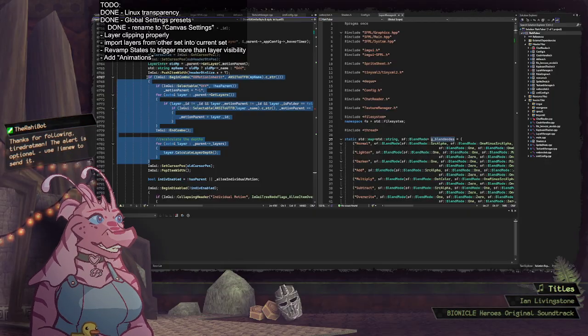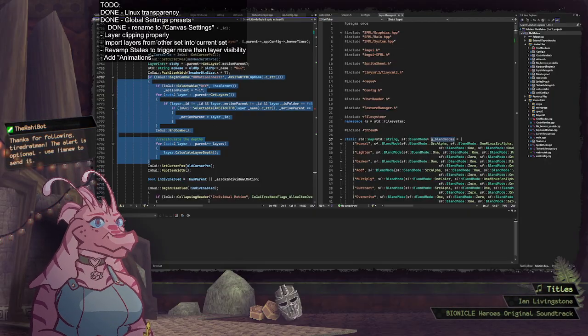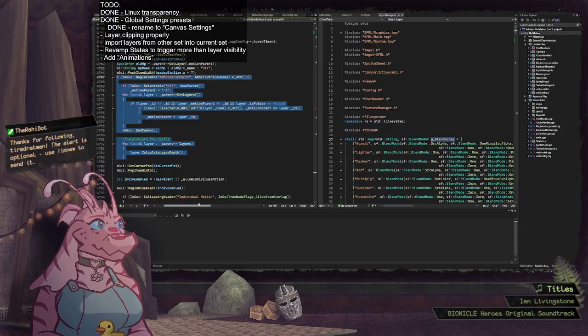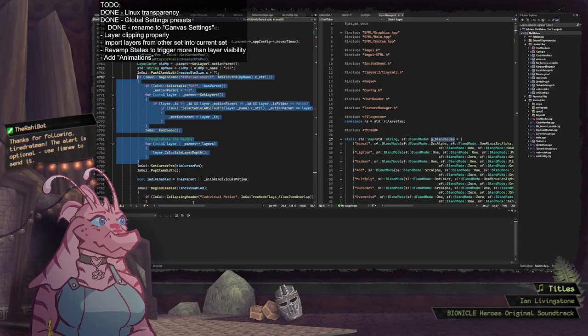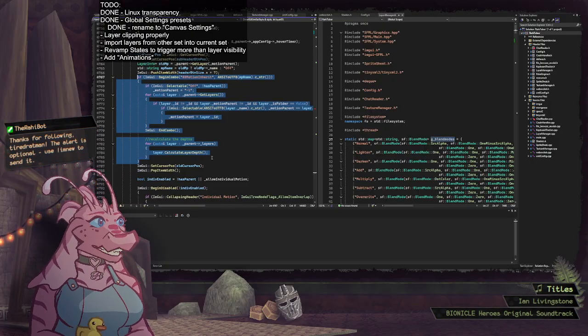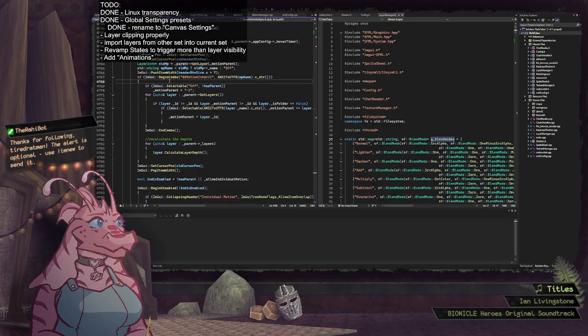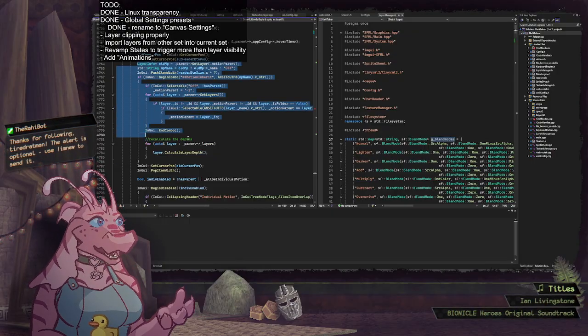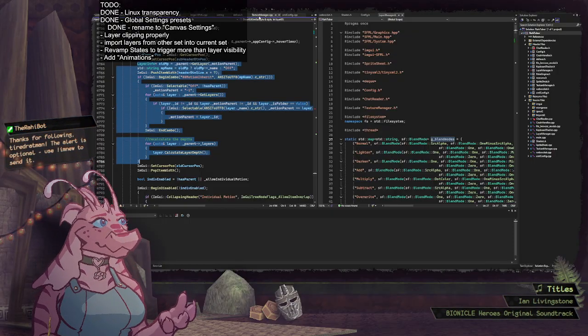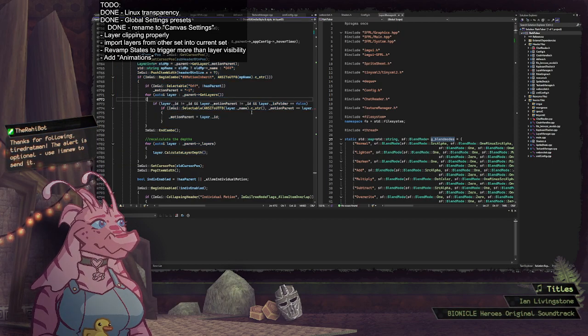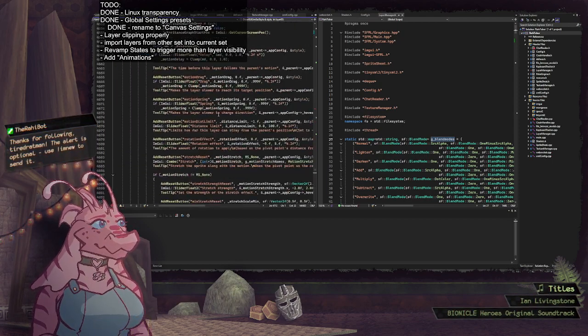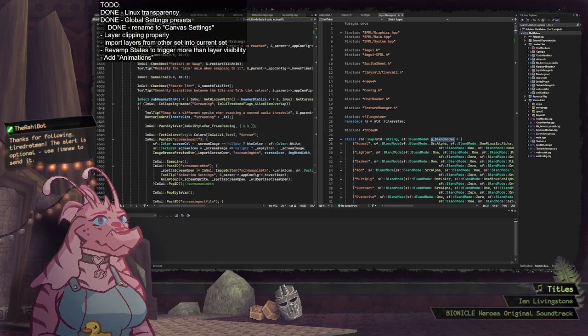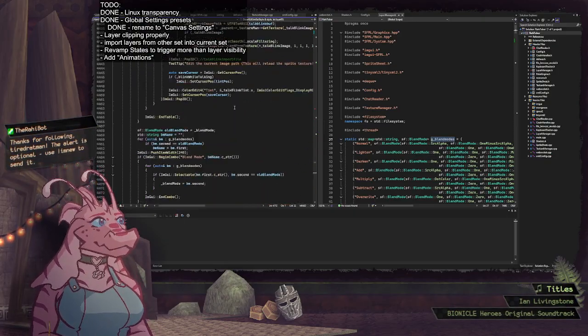But yeah, I think this is all I need of this combo box. I'm not sure if I need the name. Oh, actually I do. I need that much. Right, okay, and then we go. I'm not sure where to put the clipping.